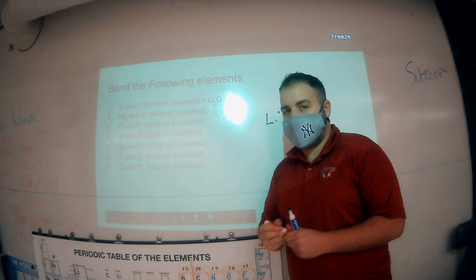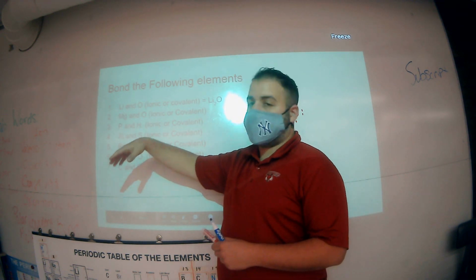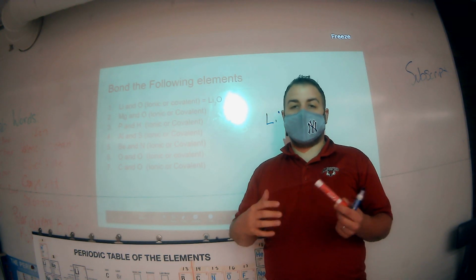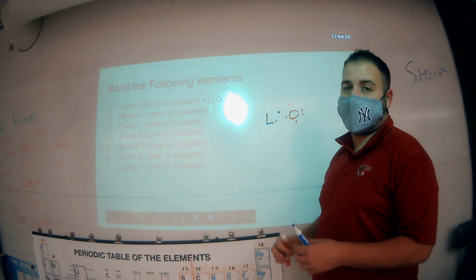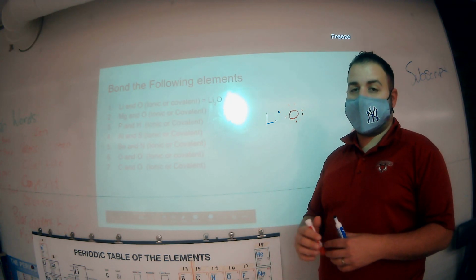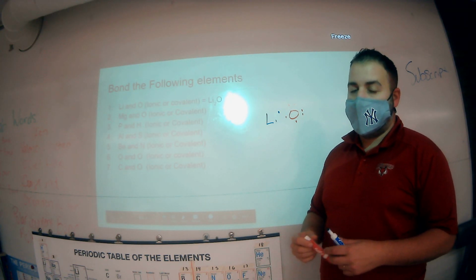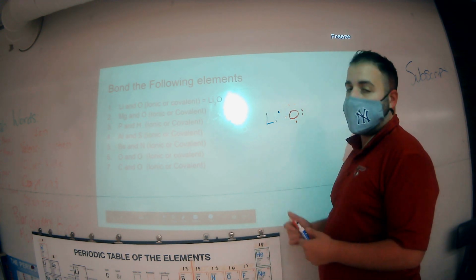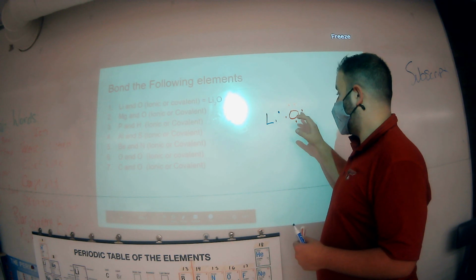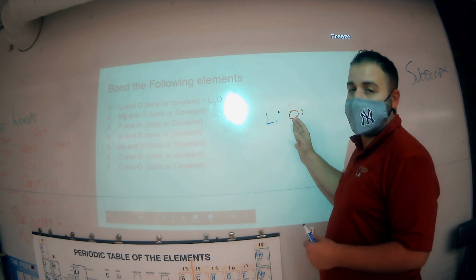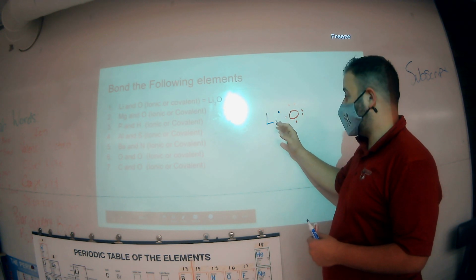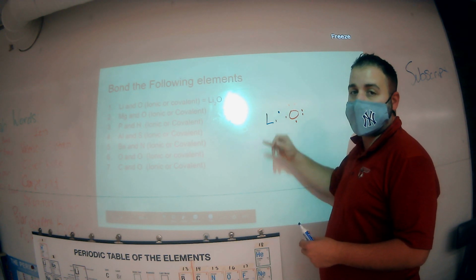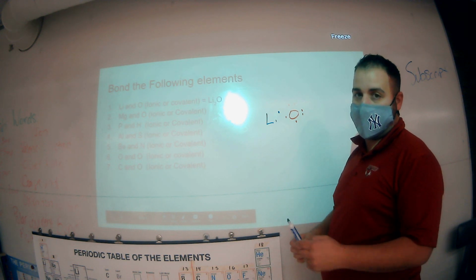We need to figure out how many lithiums go to how many oxygens. Each atom likes having 8 electrons in their outermost shell. They'll get there by either losing the electron or gaining the electron. So oxygen with 6 valence electrons is 2 away from getting to 8. Lithium can only offer it 1 valence electron, so that will not complete the shell of 8.